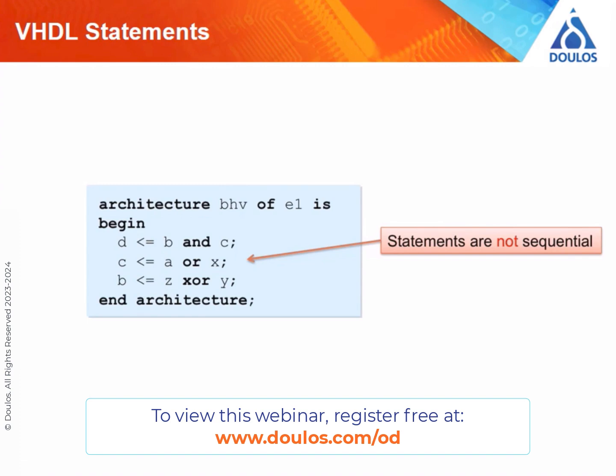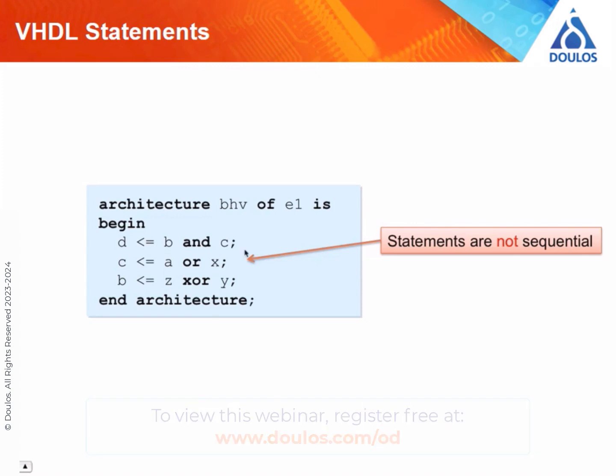They're executed whenever one of the inputs on the right hand side, for instance B, changes from 1 to 0, 0 to 1. That's effectively an event.